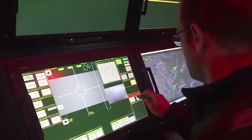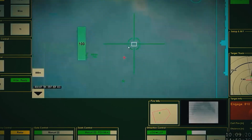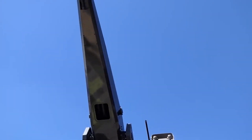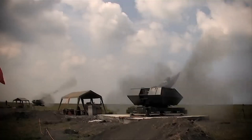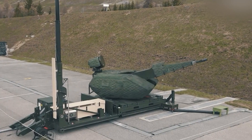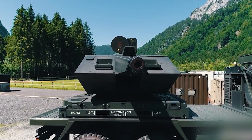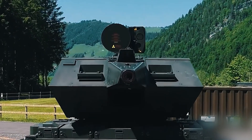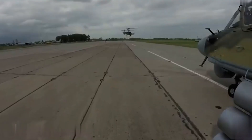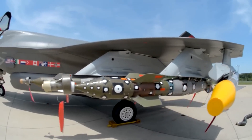In the dynamic realm of short-range air defense systems, the Skynex system shines as a cutting-edge solution. Its air defense module is armed with the formidable 35-millimeter automatic Oerlikon revolver gun, capable of unleashing up to 1,000 rounds per minute from a 250-round ammunition magazine. The system's effective firing distance extends up to 5 kilometers. Skynex's prowess extends across a wide spectrum of threats, standing ready to take on airplanes, helicopters, AGM-88 HARM missiles, anti-ship missiles, and unmanned aerial vehicles.